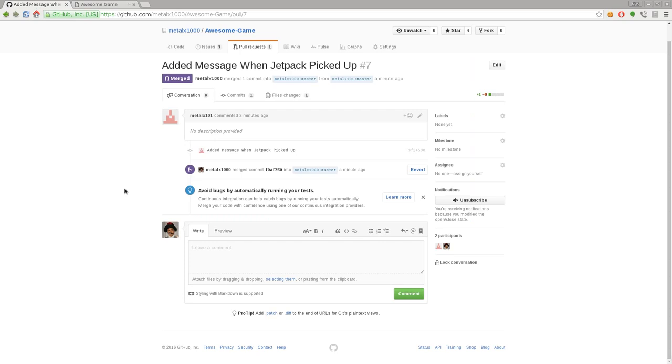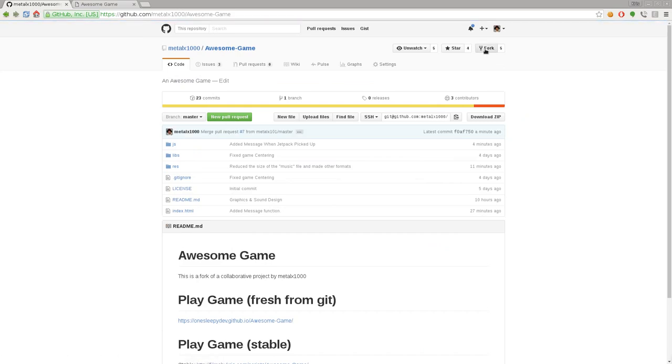So again, create an account on GitHub. Go to this project right here. Click fork. It will create a new copy for you. Then you can make the edits on the page if they're easy, but it's probably easier if you're familiar at all with Git, and maybe I'll do a video on Git in the future. But you just basically git clone this address here. It'll make a local copy on your machine.